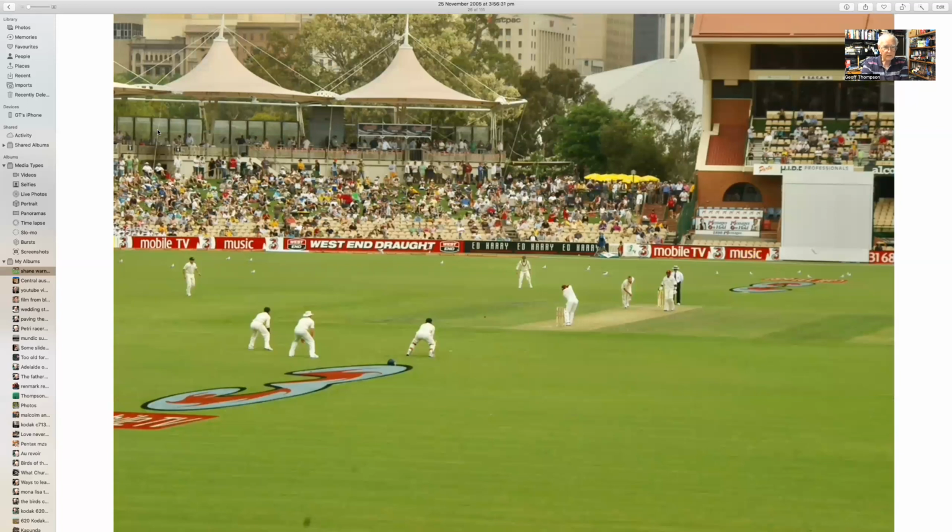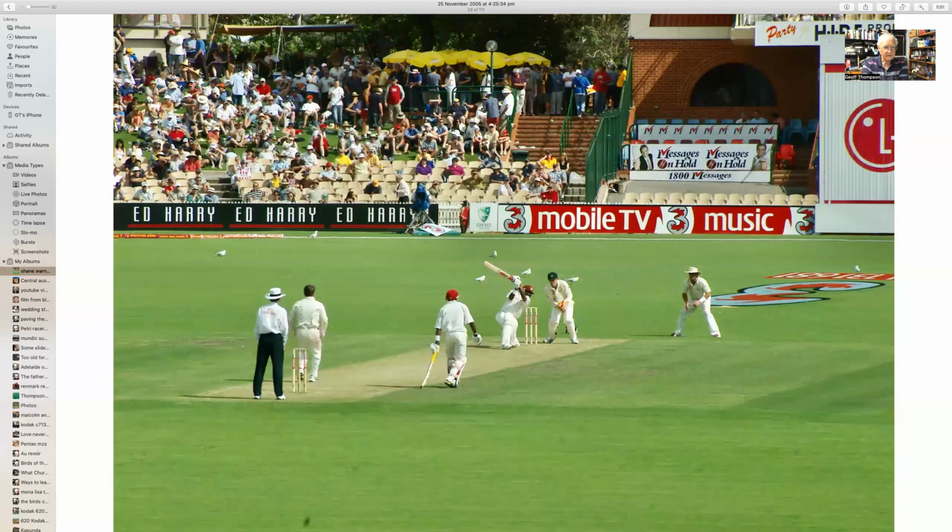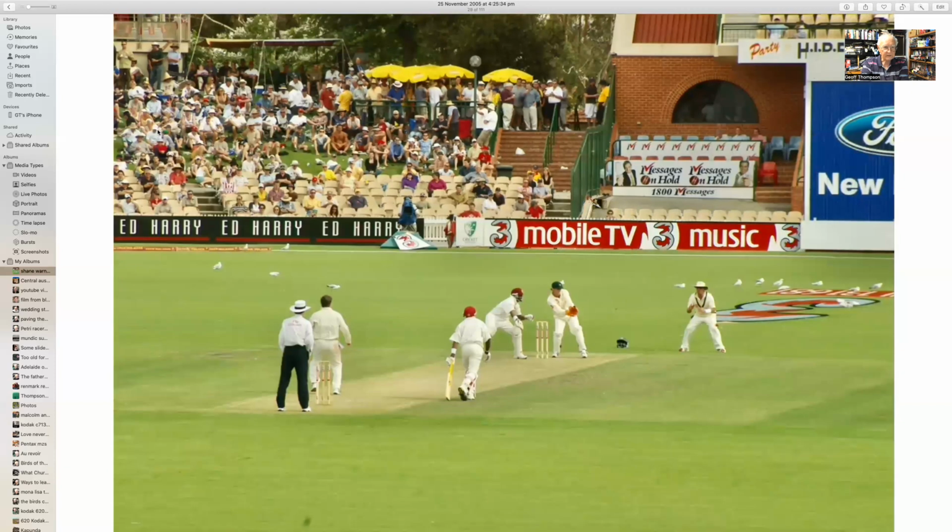An overall view of the Adelaide Oval as it was then, Brett Lee bowling, and it was very different to what it is now. And Brett Lee feeling a bit, what's the word, frustrated there. Something must have not gone right. I think that must be Lara hitting out, or maybe not. And there's Adam Gilchrist about to take the ball being thrown in. You can just see it outlined against the knee of the guy in the slips there.